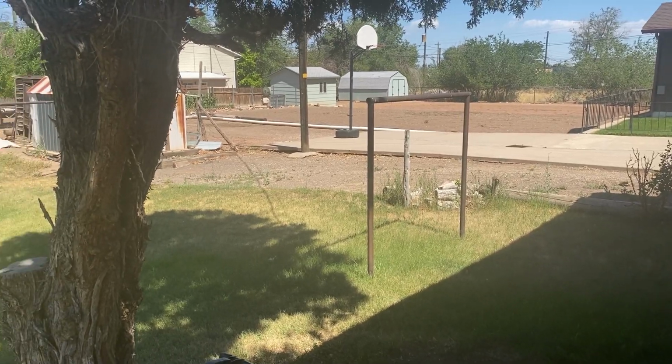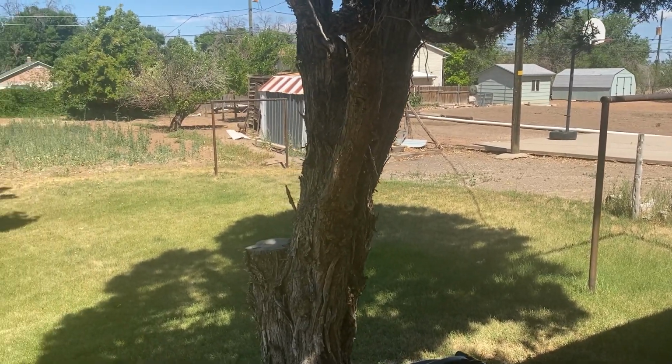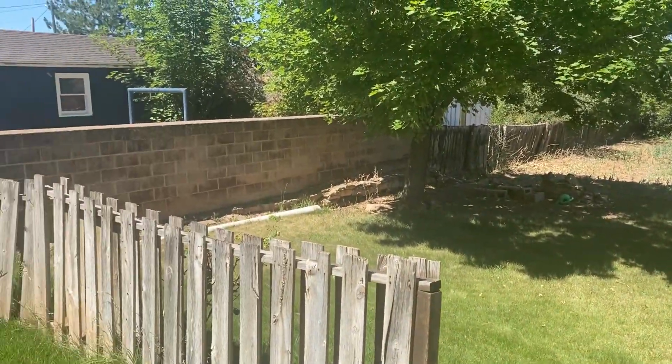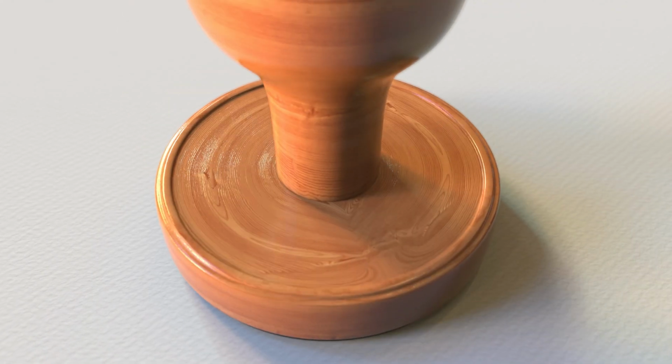Now, this property has a huge backyard. It's really, really deep. And so what we did is when we bought the property, we said, hey, let's see if we can add additional units in the back. We looked up the zoning, and the zoning was R3, which means multifamily. So we're like, sweet, we can have multiple units on the property. And so we went to the city, trying to see if we could get it approved. Well, what we found out was the lot was not wide enough.